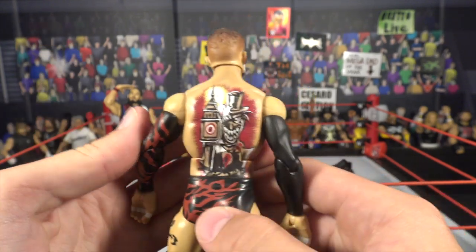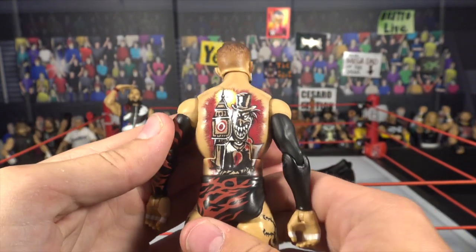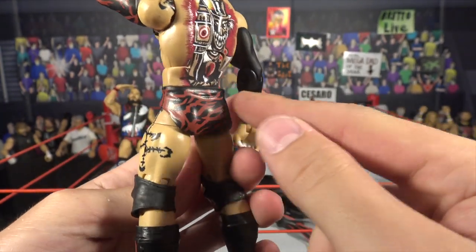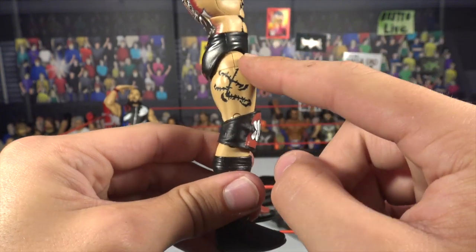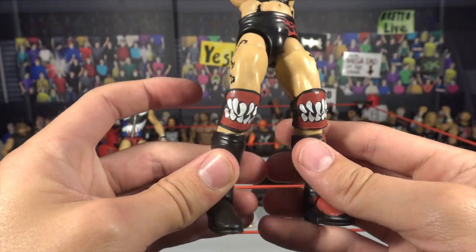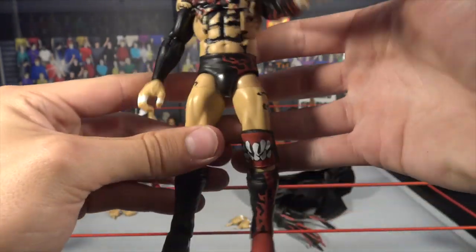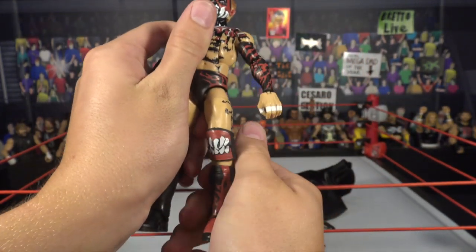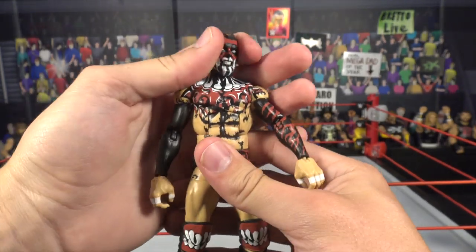The back logo — comment down below what that big logo is based off of, but it looks freaking insane. Amazing work by Bill McKenna and the guys at Mattel. There's a look at the trunks — red, with a sort of lightning or fire design going around them, just looking wicked. There's more paint all over his legs that looks like stitched-up legs. The knee pads have white teeth designs. What's cool — the entire right side of the figure is all black, but on the left side everything's red. Such a cool design by Mattel for this attire.